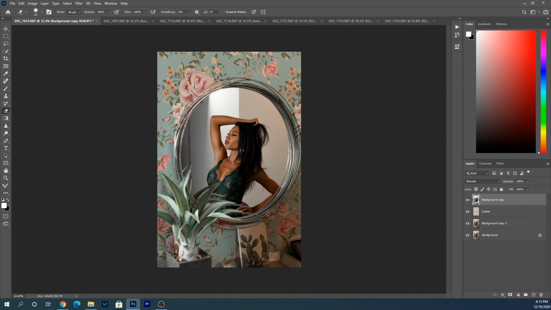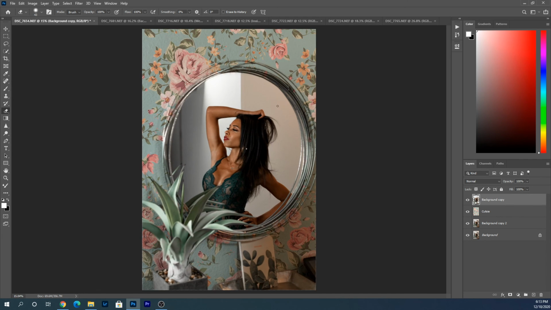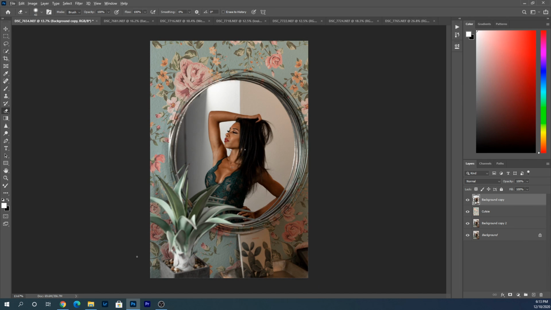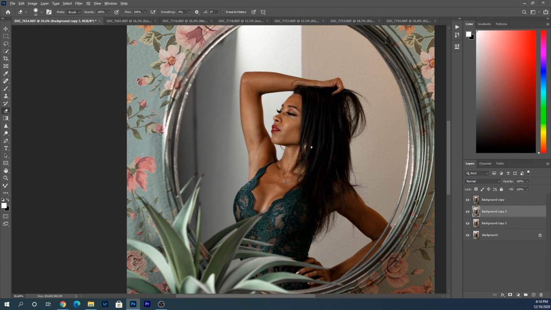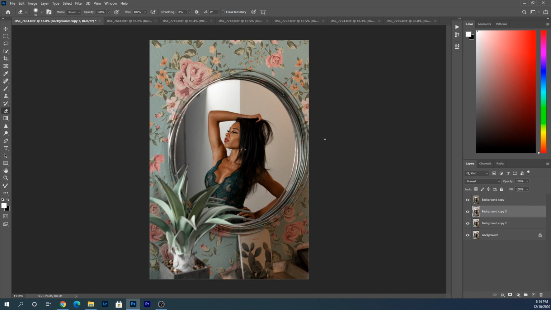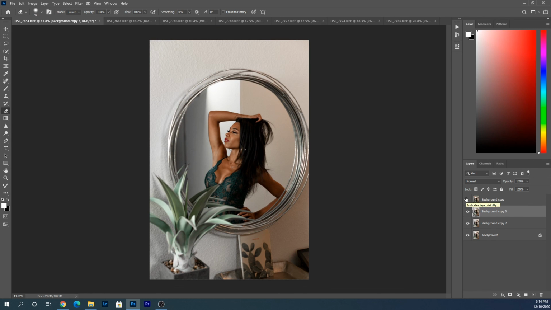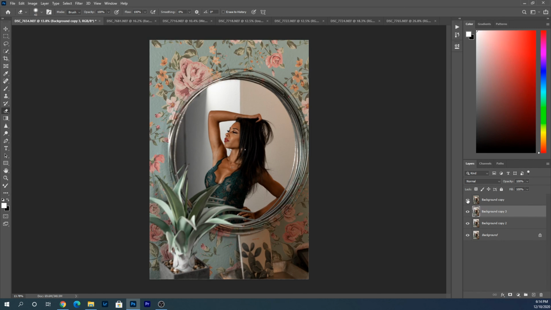So there's a quick edit, just kind of the gist of it. And if you really wanted to, you can go through and add another wallpaper on this wall and add another wallpaper on that wall, really make it your own. But this is just kind of a quick edit of how I would throw a wallpaper on. So here is the before, and here is the after.